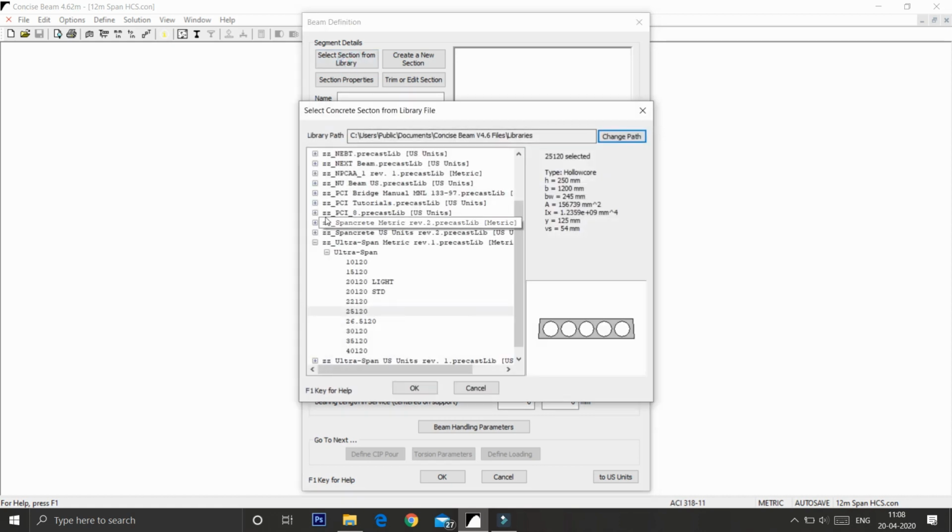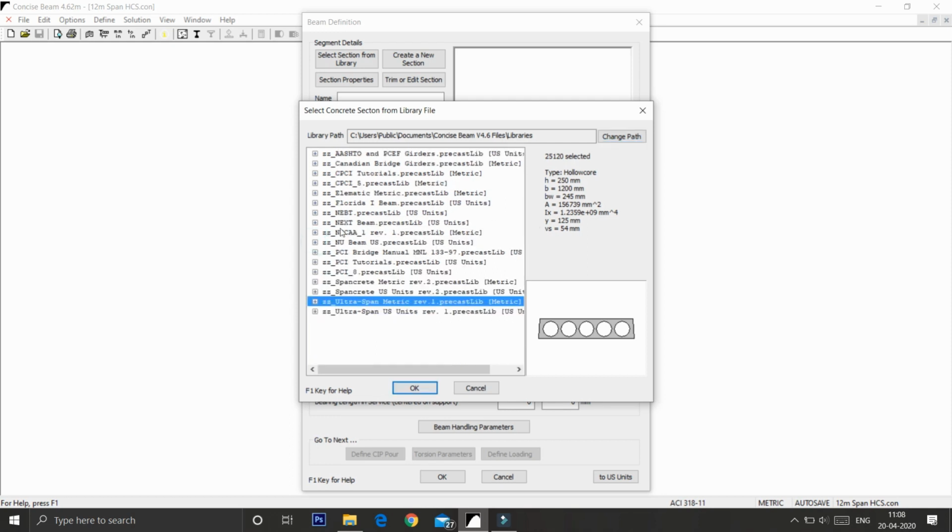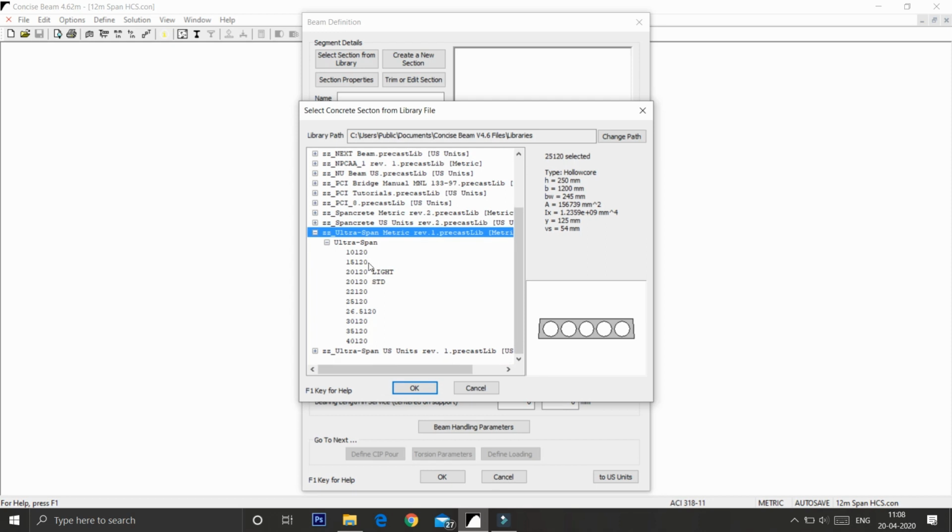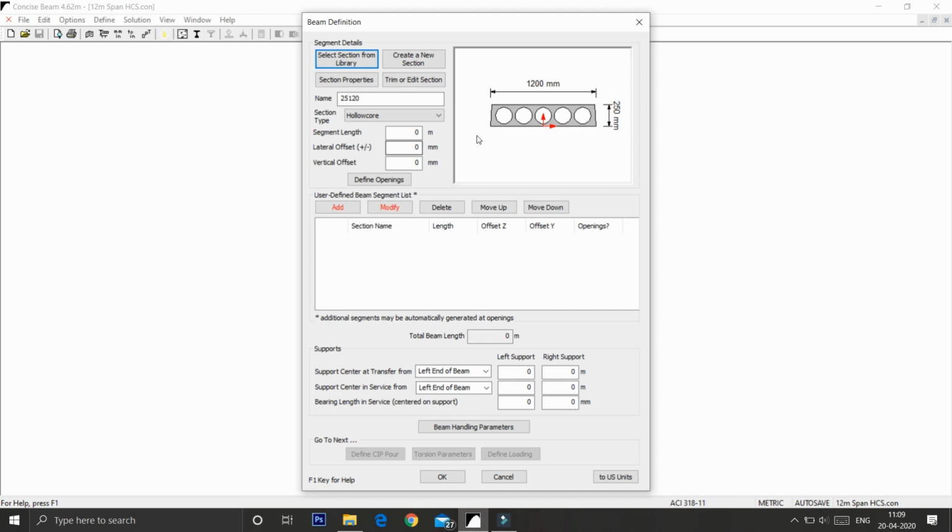If you select this section, there are several manufacturers, American manufacturers, who already have different kinds of hollow core slab. So let us take an example of this Ultraspan, which has 250 mm thickness and width of 1200. So okay, we have given this definition to it.